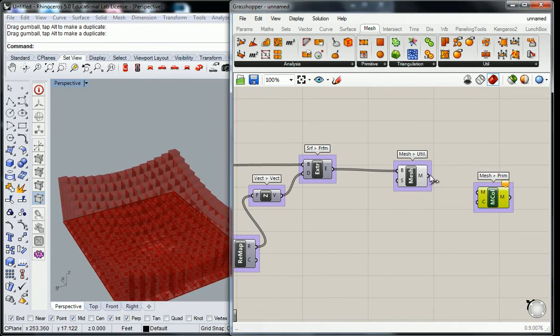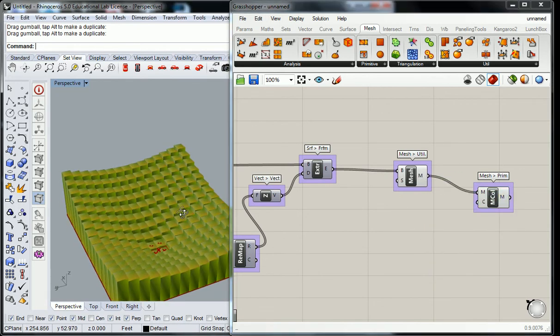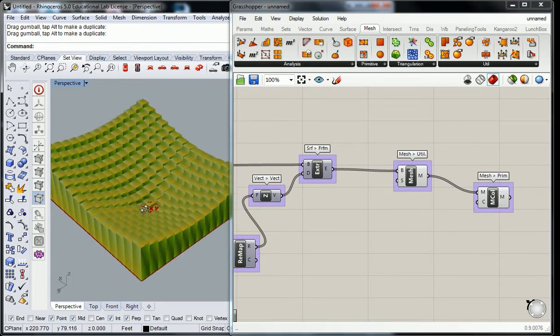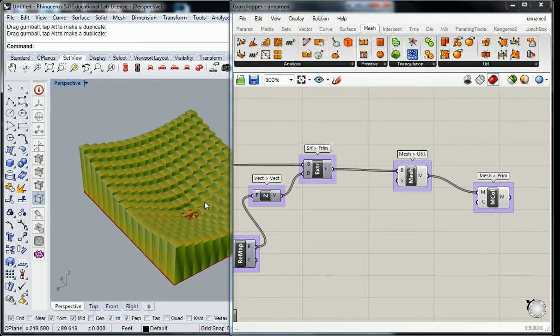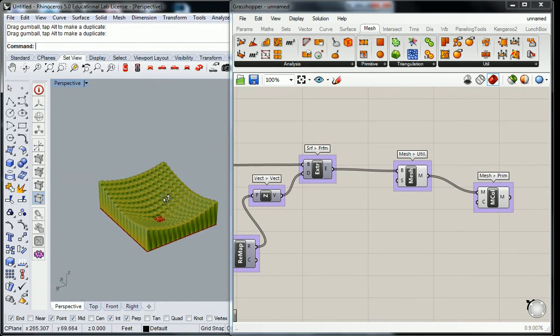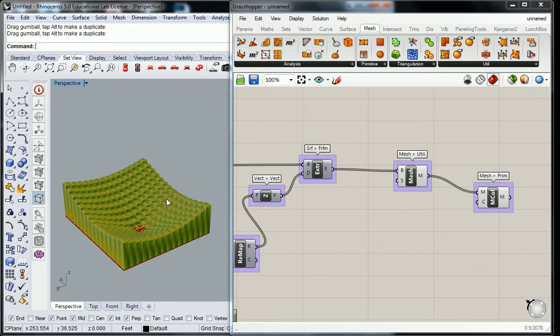But anyway, mesh brep then gets plugged into mesh colors, like that. And you'll see that it started coloring this thing up, but right now it kind of just looks like it's got the same gradient on all of them. That's because it can't differentiate where to put the colors.